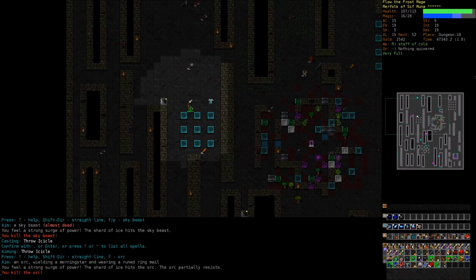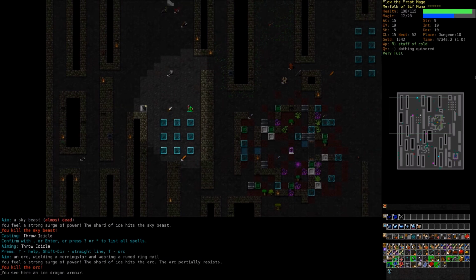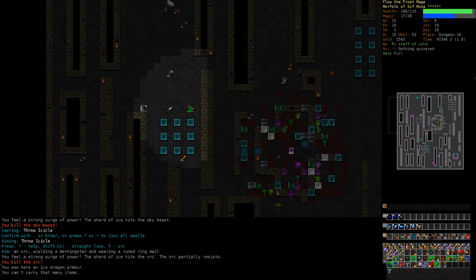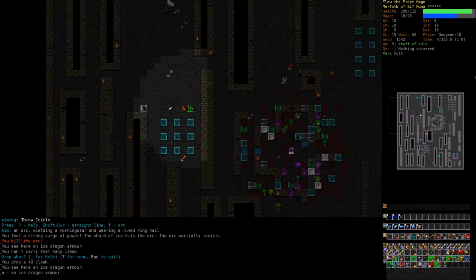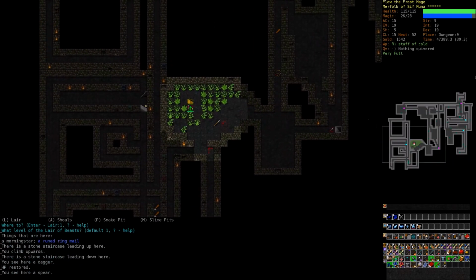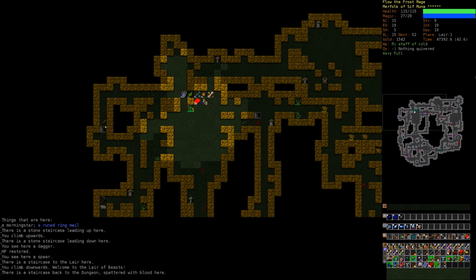What kind of armor is this? Ice dragon armor. Can't carry that many items. I'm just gonna take it. I'll drop my cloak. Take this. I won't ever use ice dragon armor because of how heavy it is, but just because.